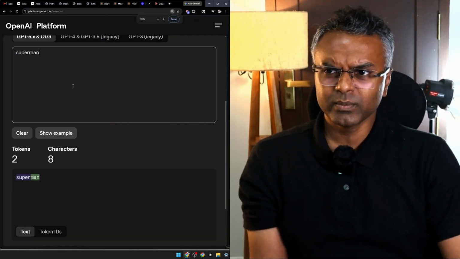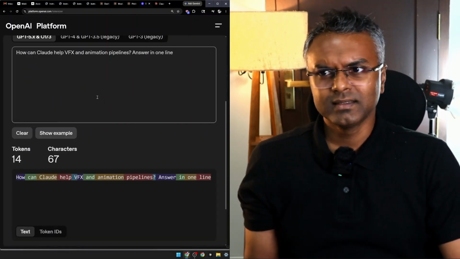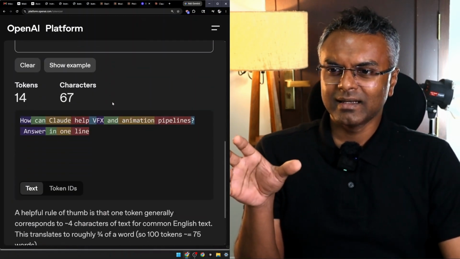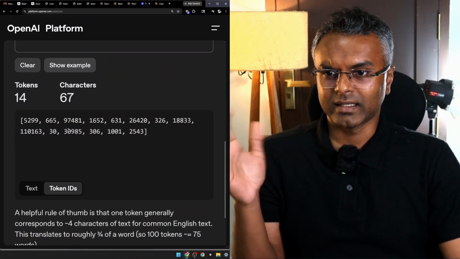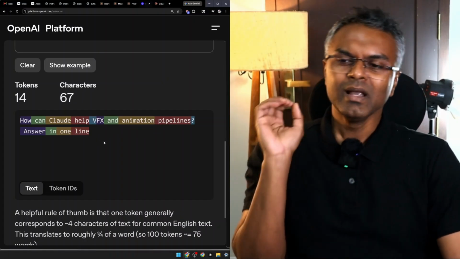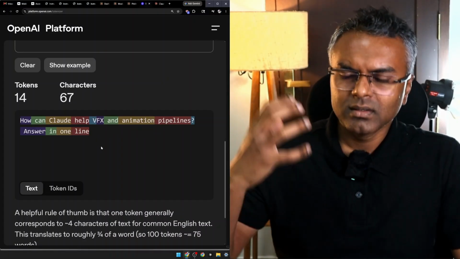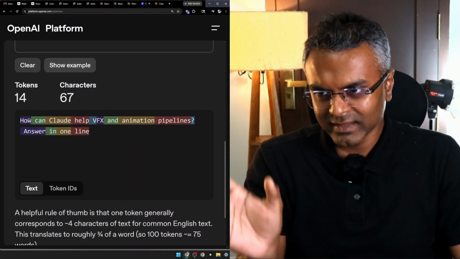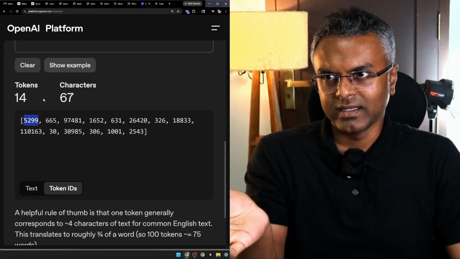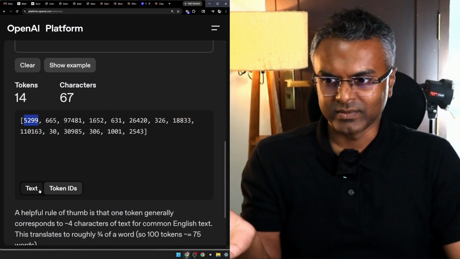So it's totally up to the LLM providers to decide how they are going to set this up. And each token has an identifier as well to identify that token. After it's converted into tokens, each token has a unique identifier. These are the identifiers from OpenAI. Claude obviously will have something different.